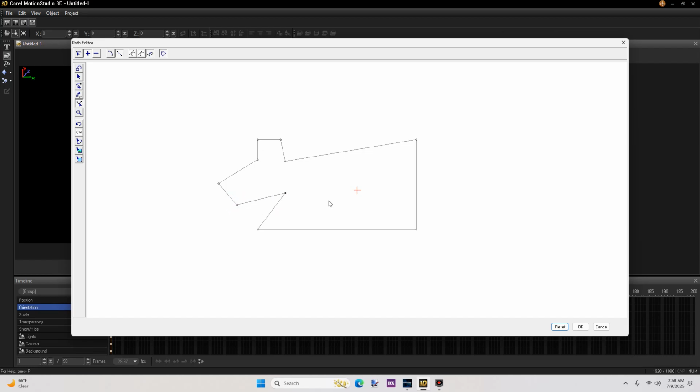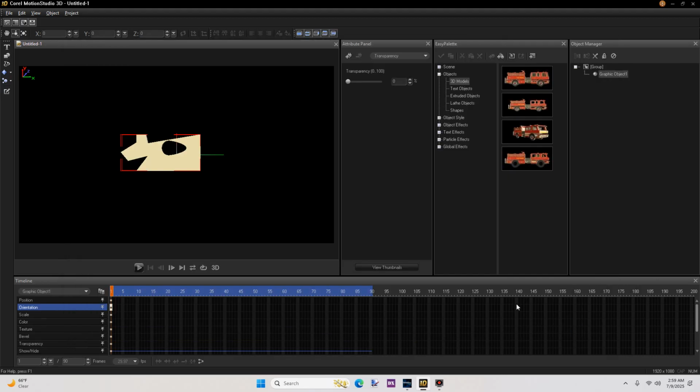Okay, now if you don't know how this works, this would be a solid object. And if I wanted a hole in this object, I would have to create another object inside this object. So I would do that by doing this. Now this is just a little reference stuff so you're aware of what I'm doing here. You can shape these objects in any shapes that you want, but the bottom line is here, now you have a solid object with a hole in it. I'll show you what I mean. And then you can rotate that object around. This is how we're going to make our fire engine. We're going to go ahead and delete that.